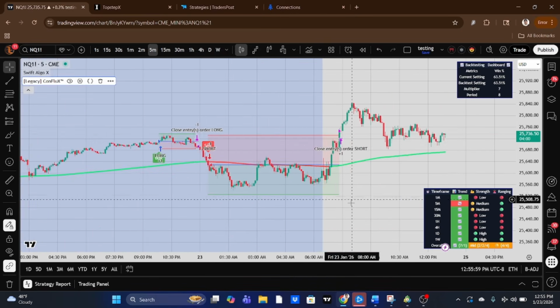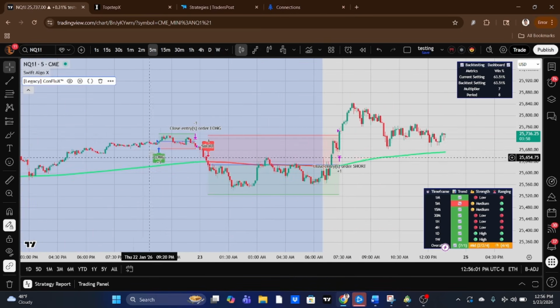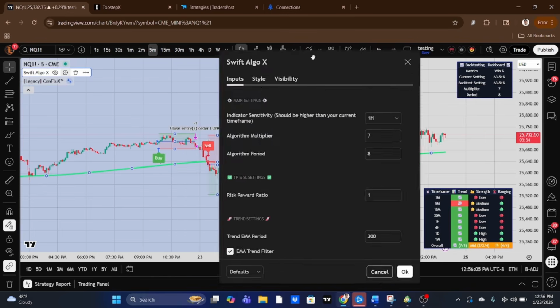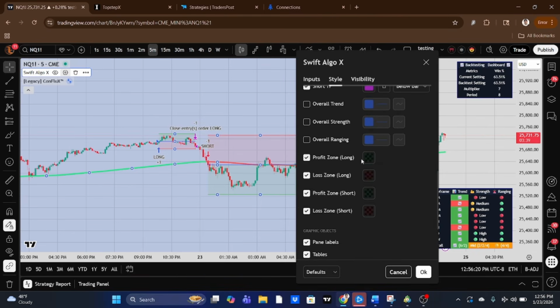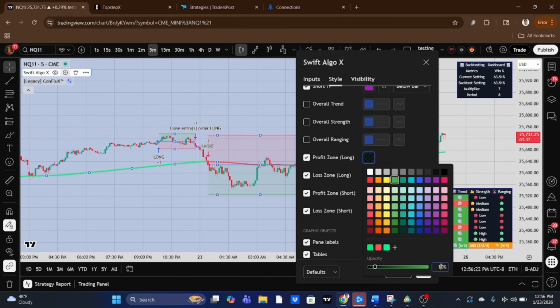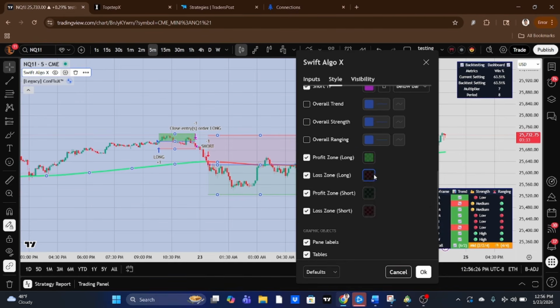And I also see a lot of people having these buy and sell signals. This is just personal preference. I highly recommend actually taking them off, because you already have these strategy signals. So there's no point in having both buy and sells. It just makes the chart look uglier, cluttered. Then I like to actually make this 50% shaded if you want your chart to actually look like mine.